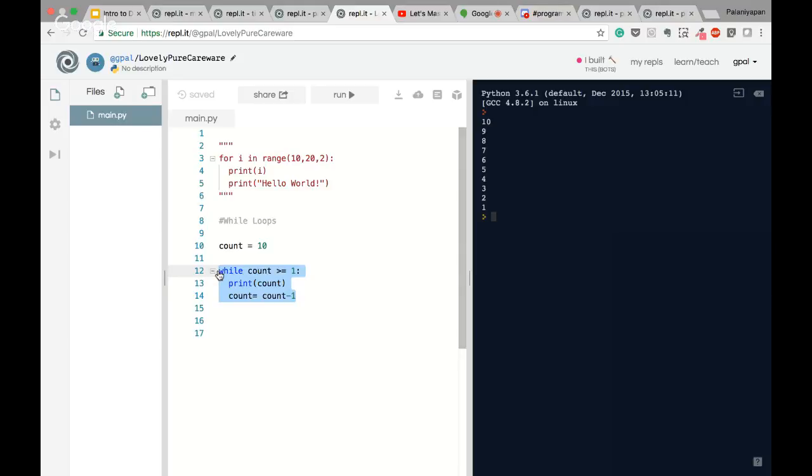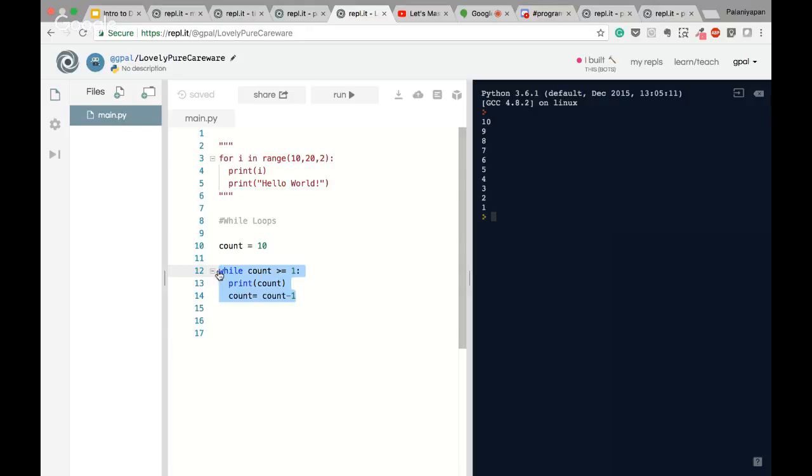A for loop and a while loop tend to be interchangeable, but there are certain reasons why people would prefer a for loop and certain reasons why you would prefer a while loop. I'll make sure that I include these exercises at the tail end so that you get a sense of when to use which.